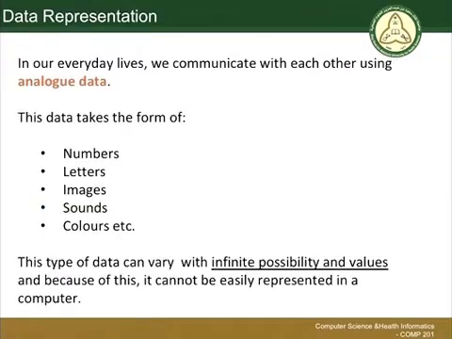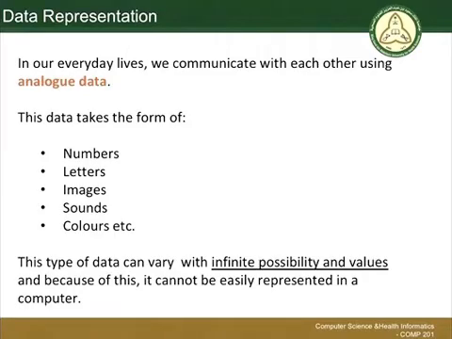So in our life, we communicate with each other with analog data. If we think about number, we have infinite set of number. We don't have a limit for the number. Also the letter, we have Arabic, we have Japanese, we have English, and the images are also infinite. Like there are some images that are available now, and there are images that are going to be produced in the future. And we have multiple sounds, and also if we think about the color, we have infinite set of color.